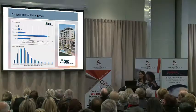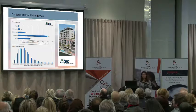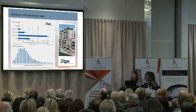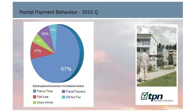If you were to look at how long a lease lasts. The leases are generally 12 months, starting on the 1st of January. 59, 60% of them start on January 1 of each year. If the parent pays, you will get paid for 11 and a half of the 12 months. If the student pays, you will get paid for 9 and a half months out of the 12 months. So that's the average age.